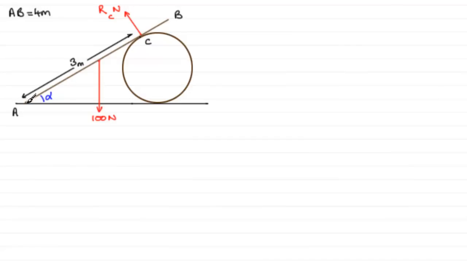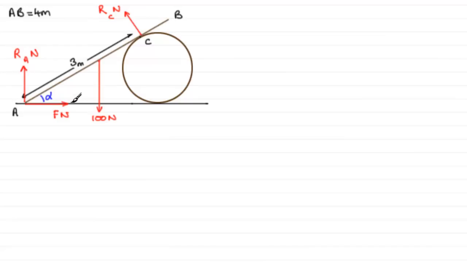The other forces are going to be at A. This is on rough ground here, so there's going to be a normal contact force, which we'll have up here. That too would be an R for a reaction, but because it acts at A, let's just call it R with a subscript A, newtons. And this plank would want to move out towards the left, so if there's going to be friction, it's going to oppose motion and it's going to act towards the right here. We'll call it F, okay?